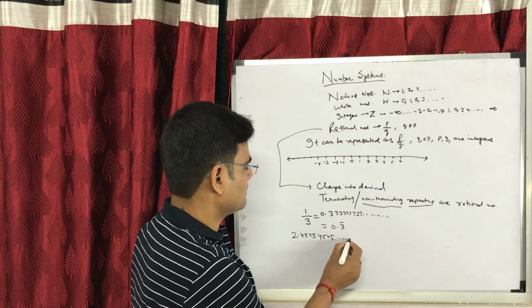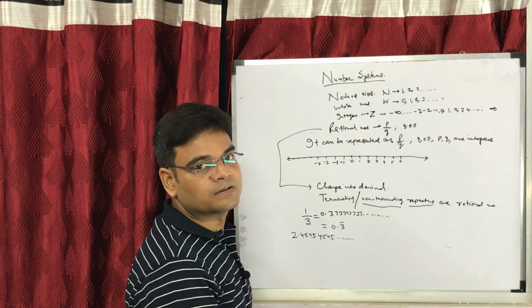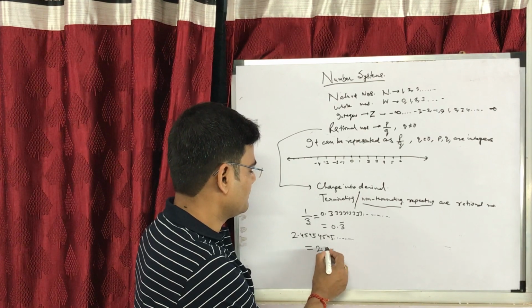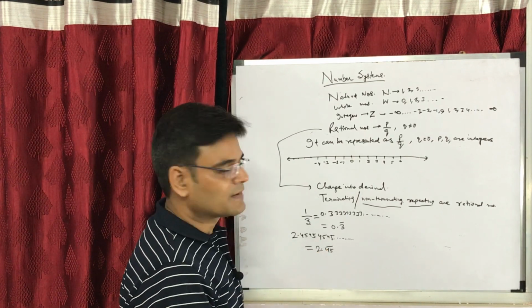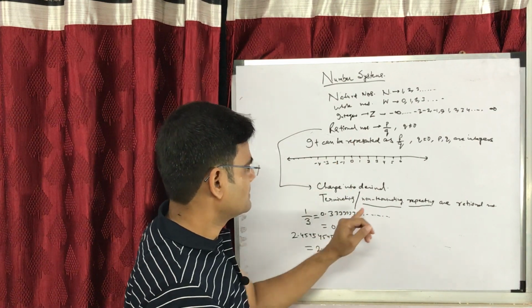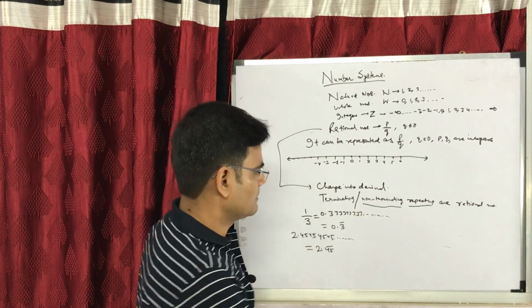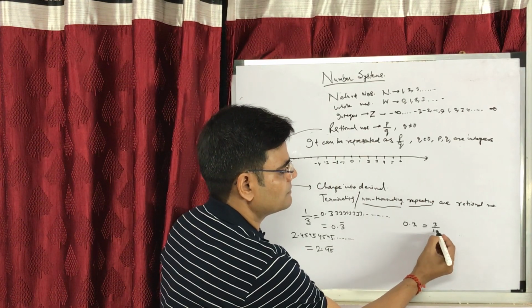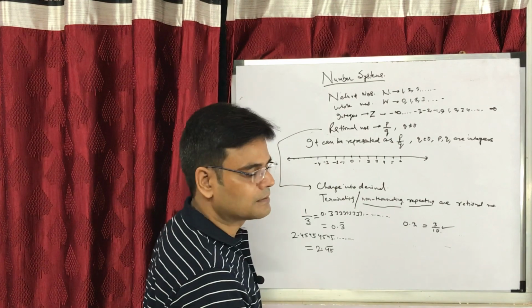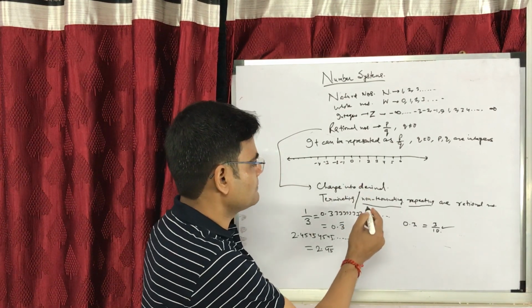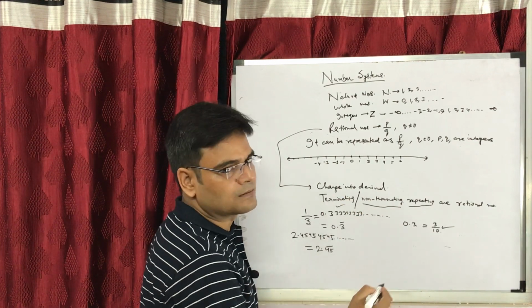Now if I ask you, is 2.45454545... a rational number? You will say yes, because I can simply write it as 2.45 repeating. So they are rational numbers. Any number which is terminating is very good. 0.3, you can very well convert that as 3 by 10. That is a rational number. So these numbers which are terminating, they are always rational numbers.